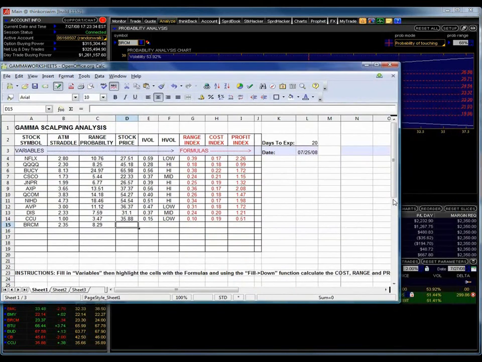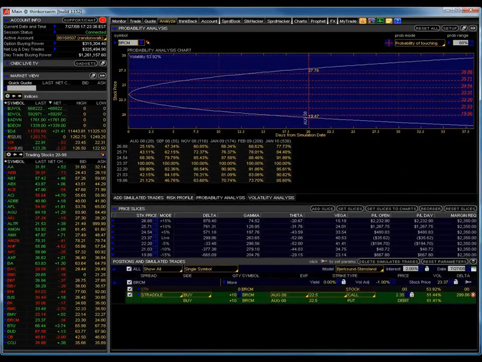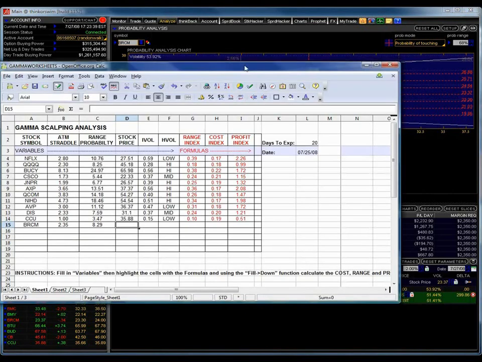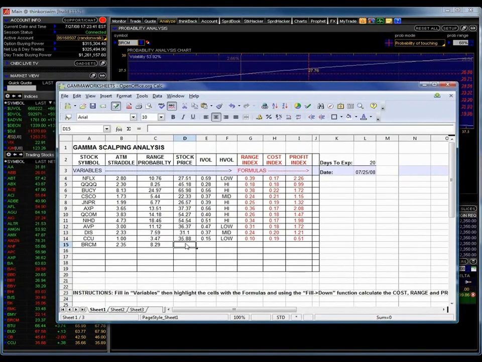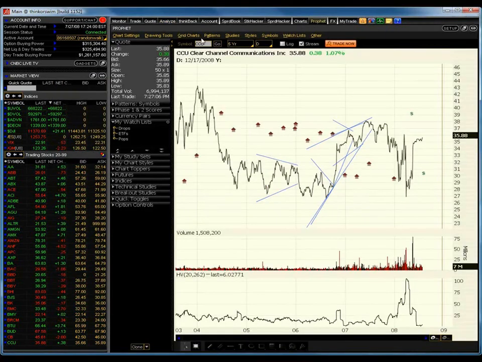And the current stock price is $23.37. And our volatility is 53.92%, which we need to translate into a decimal. So it's 0.5392. And then let's take a look at the chart and see if the historical volatility is considered low or high at this level, at this particular time.